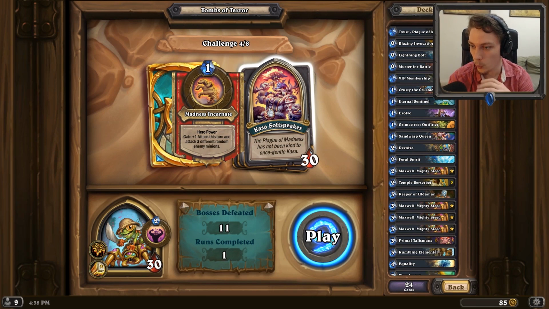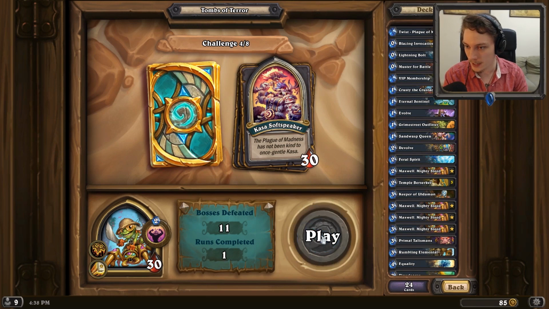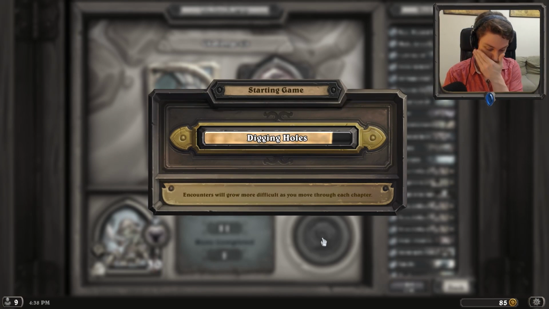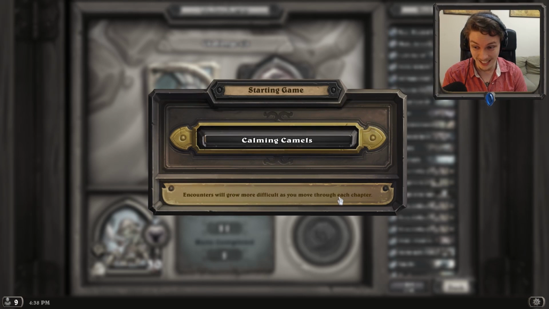Madness Incarnate. Gain 1 attack this turn and attack 3 different random enemy minions. Yikes. I mean, you know, if you want to, go for it, but our board state is going to result in you dying doing it.